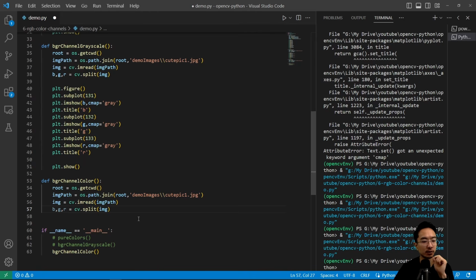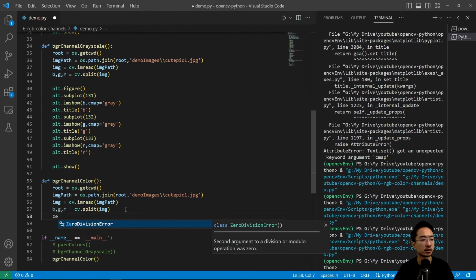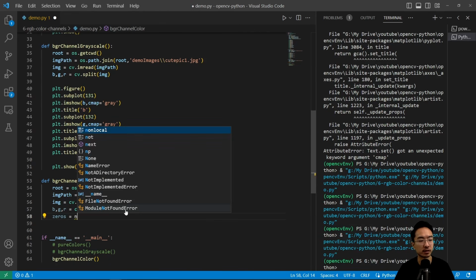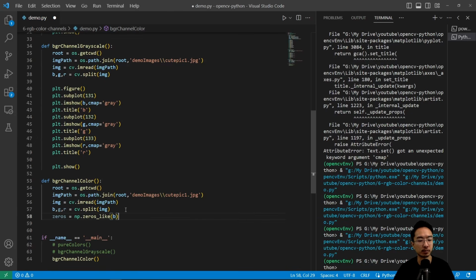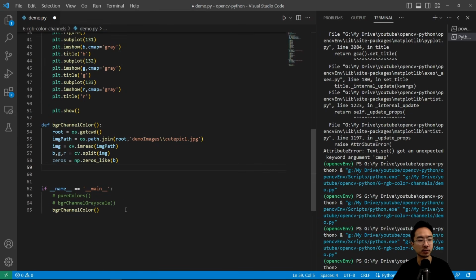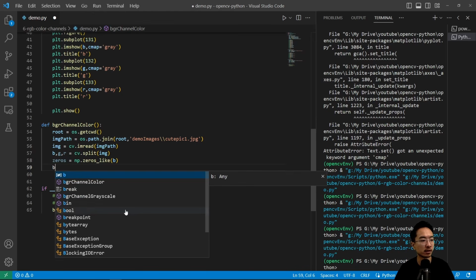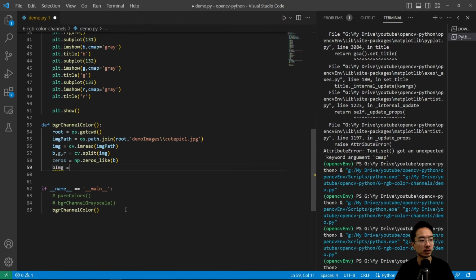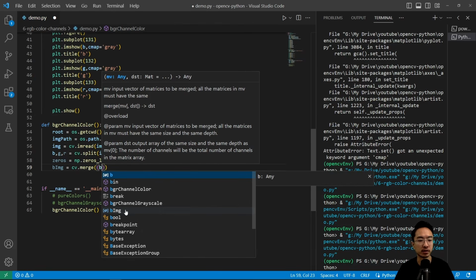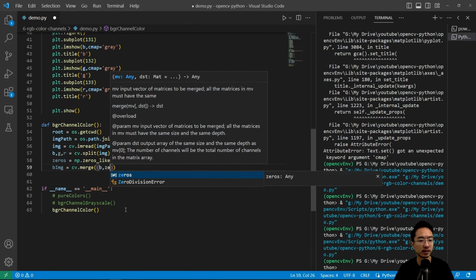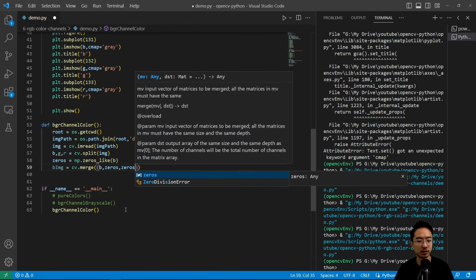The modification that we'll do is we're going to use our zeros. So zeros equals np.zeros_like and pass in our B matrix. This will give us some zero values. And if I recreate my blue image to be cv.merge, what we're going to merge is our blue channel and then zero out the other channels.